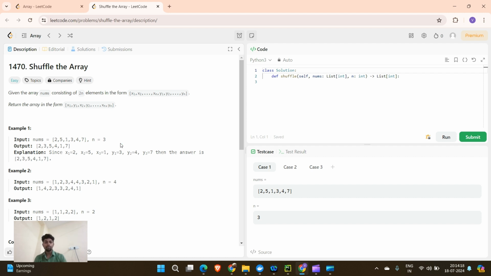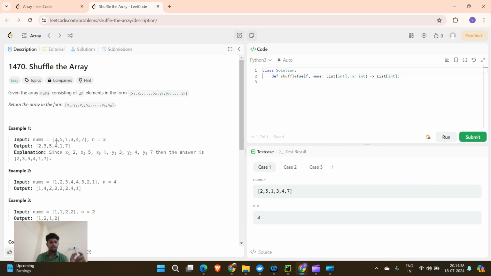So it's very simple. My approach is to use a for loop and iterate till the end. And obviously in a list, let's take this example: 0 1 2 3 4 5. The index will start from 0. The total length of this nums list is 6, and they give n as 3.